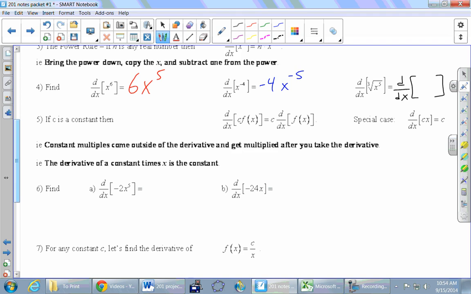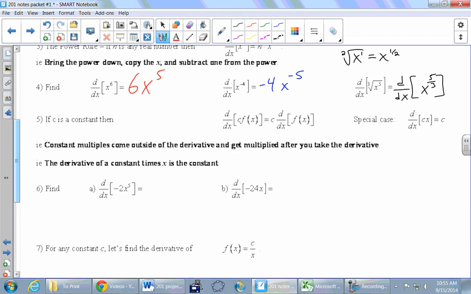Cube root of x to the 5th is really x to some power. Do you guys remember? Is it 5/3? Is it 3/5? Yeah. So this is something maybe you just know, and then from that maybe you can piece together, oh, there's an invisible 2 here, and there's an invisible 1 there. So you just have to know where the pieces go. So this is x to the 5/3.